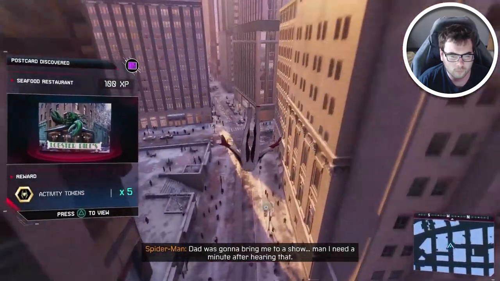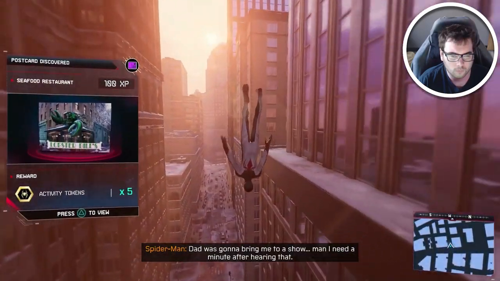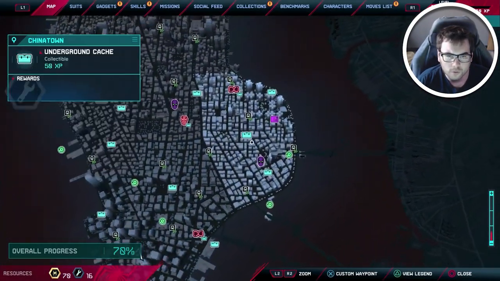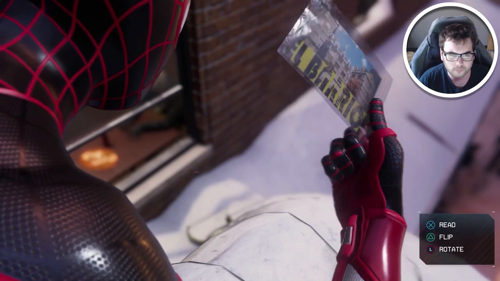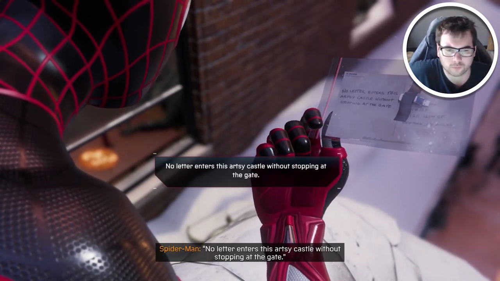Dad was gonna bring me to a show. Man, I need a minute after hearing that. Okay, last one's over here. Nice. Here's the clue. I know this place. The art space on the Upper East Side. No letter enters this artsy castle without stopping at the gate.